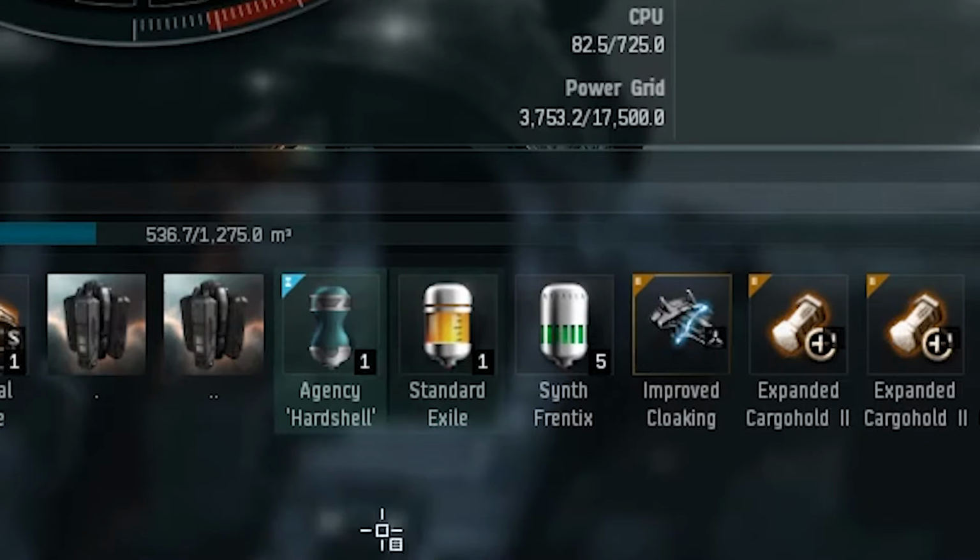We got our oh shit buttons. We got the blue pill and the exile pill. These are if you're getting ganked. These are going to increase your tank. Get them just in case.